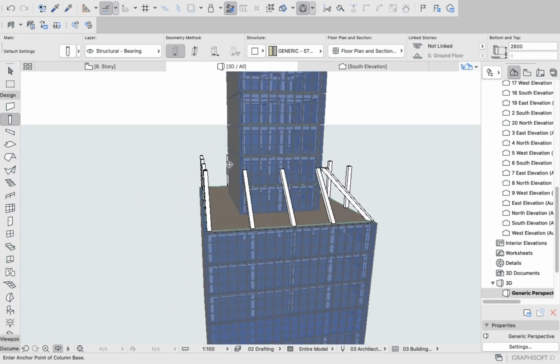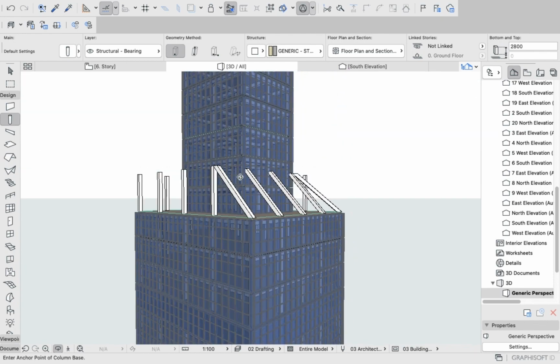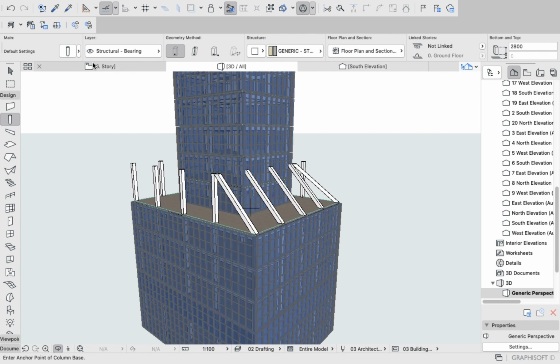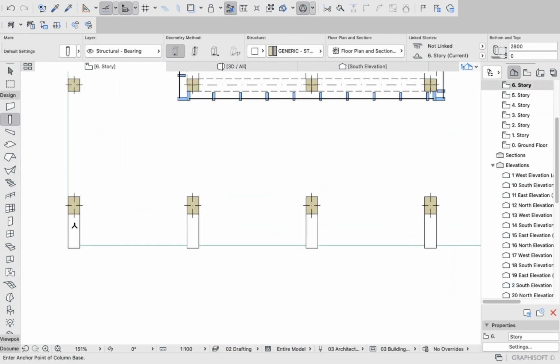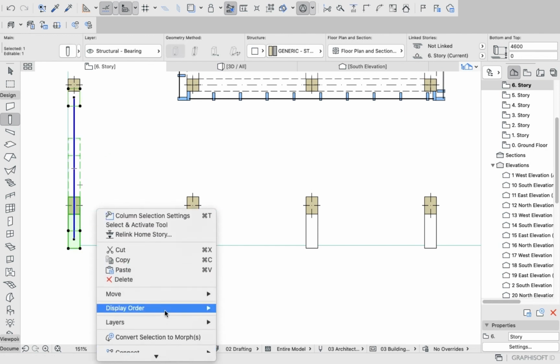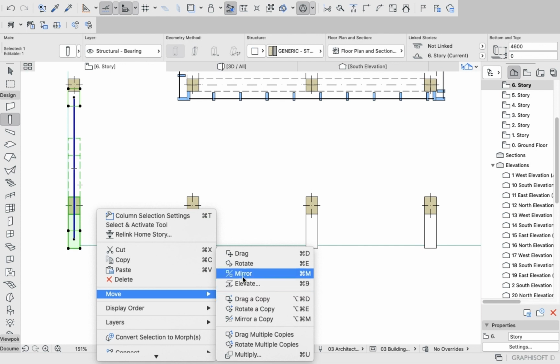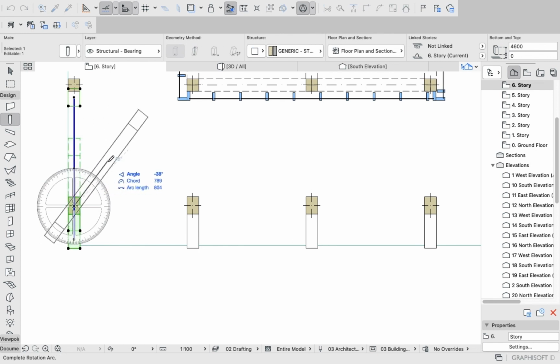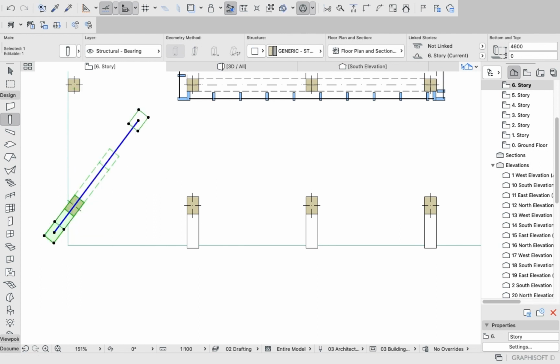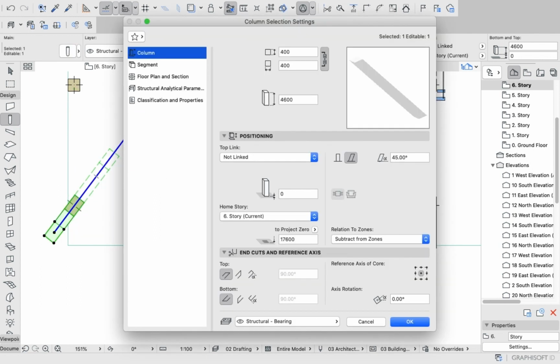So next, I'm also going to rotate this. Come to move, click, rotate. Angle -38. I'm going to lower my elevation slope to 40.